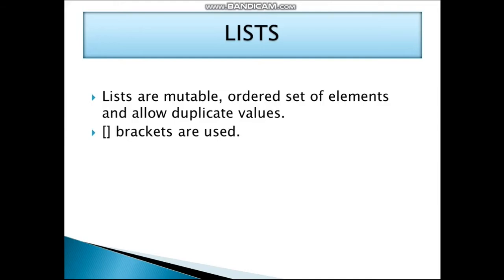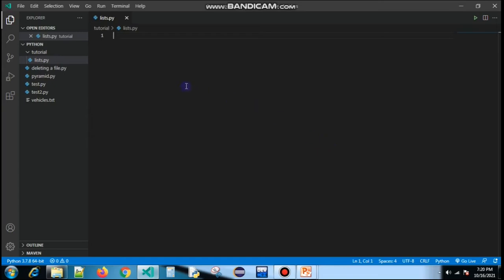Now that we've learnt about list, let's head back to our code editor and work on list a little bit. Now as you could see, I have created a new file named as list.py, and I'll be using this file to work on list. So let me create a list with a name as A. Now this is a variable and the name of the variable is A. It's holding me a list within these square brackets. So let me now include my values in my list. So the values would be 1, 2, 3, 4, and 5.